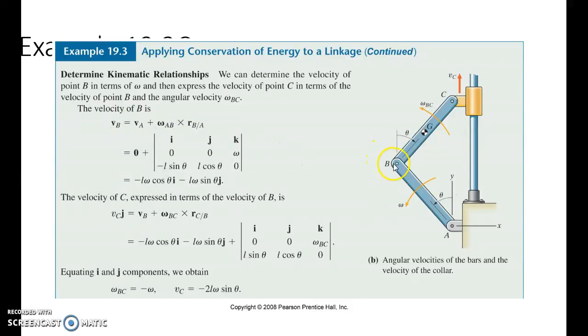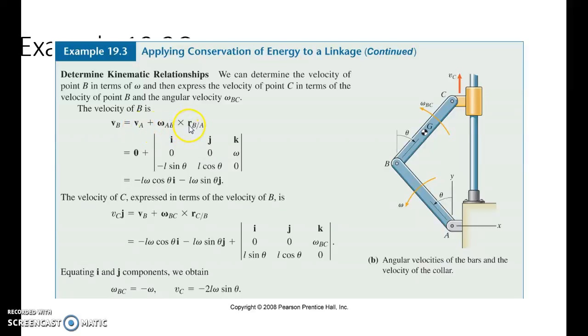So easily I can see that the velocity at B is going to be given by omega cross r, where r is the position vector from A to B. I'm assuming that it is counterclockwise, some omega in the k direction using the right hand rule. So I get my omega AB as omega. And by the way, the velocity at A must be 0, right?